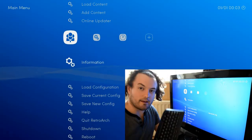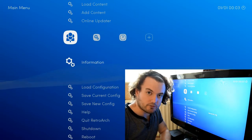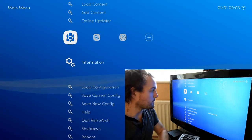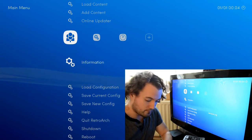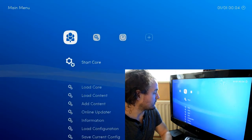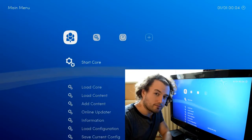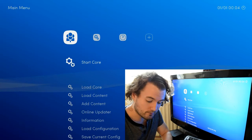So I'm using a keyboard to get me started. Xbox 360 controllers are plug and play, as well as a few other controllers on LAKKA. And as you can see, it's a pretty straightforward menu. You've got all your sort of settings in here. And if you're not used to this, it will take you a bit of time to get used to, because there's a lot of stuff to get your head around.